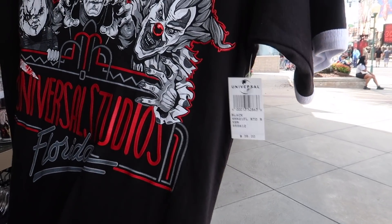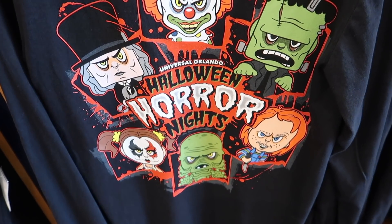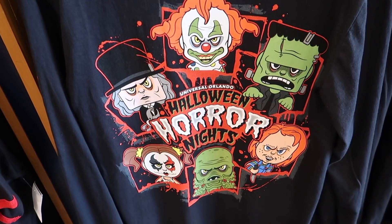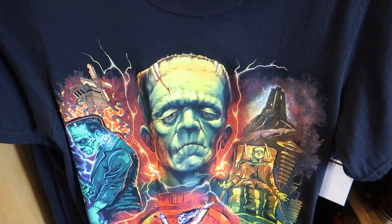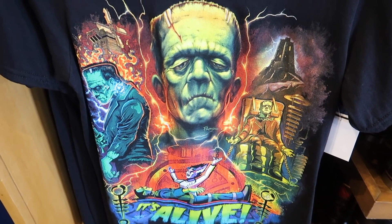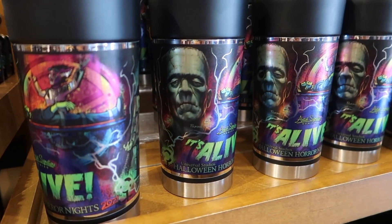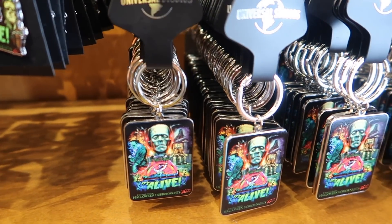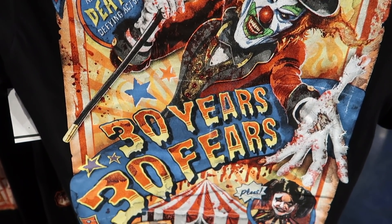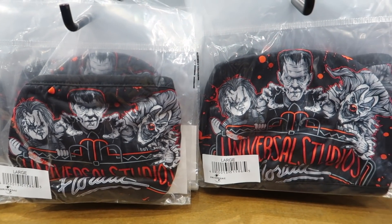This shirt is $35. Look at this - that is so cute. I forget what these little figures are called but we've got Jack the Caretaker, Frank, Chance, the Creature from the Black Lagoon, and Chucky. They also have a brand new Frankenstein shirt. There's so much good merchandise - pins, key chains. Take a look at this 30 Years 30 Fierce shirt with Jack - I love this artwork - and it's got Chance down at the bottom. They also have it in a mask form.